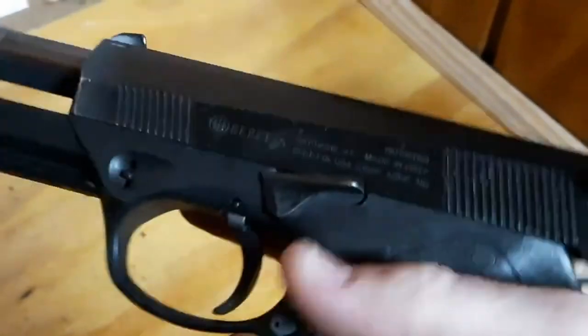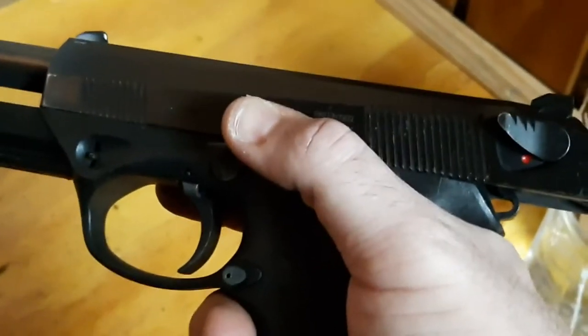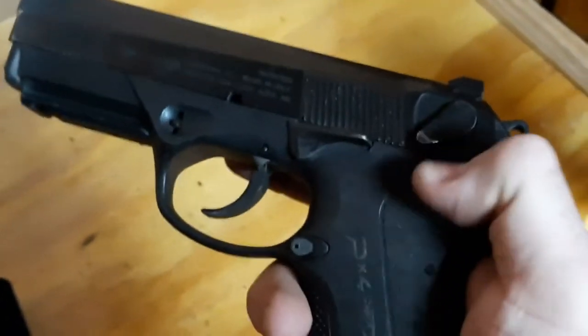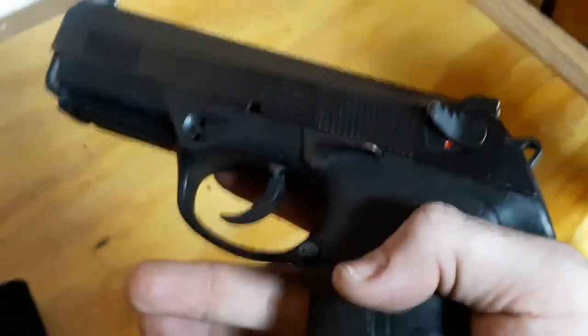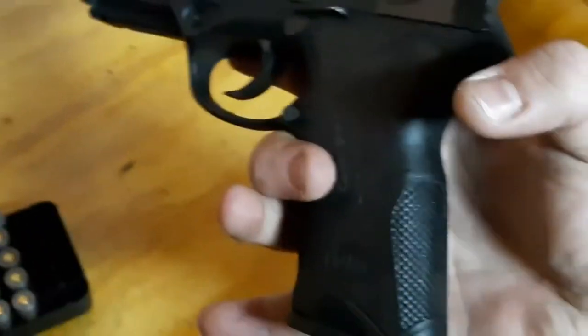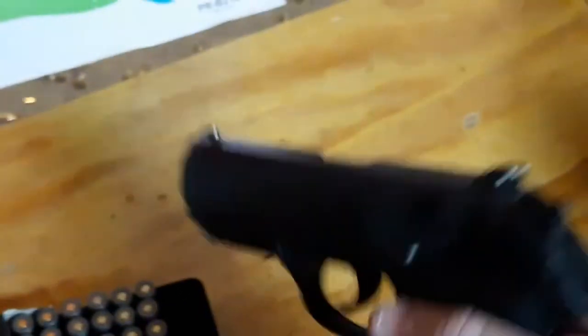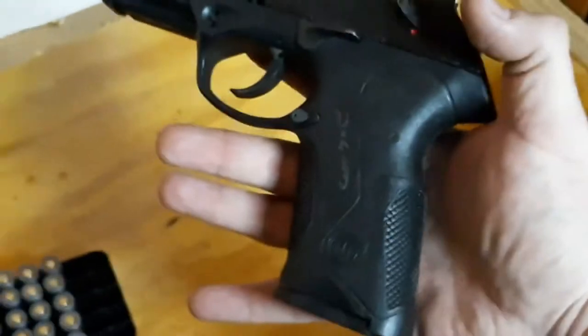Let me show the pistol a little more. It's a DA/SA. To warm up, I did shoot 50 rounds in a Beretta 92 series — an M9 and 92FS. They have different variants: the decock-only G version, the C version, and others. You can see the rotating barrel here — four-inch barrel — and it takes nine or ten-round magazines.